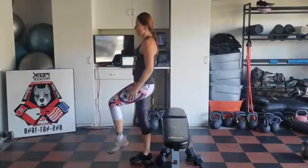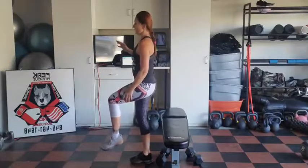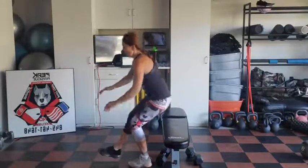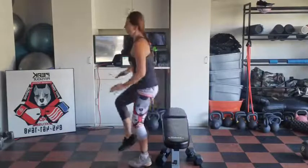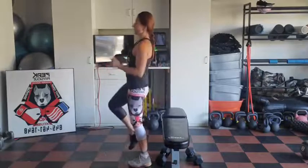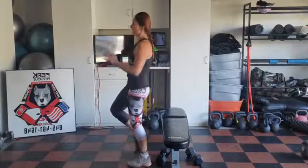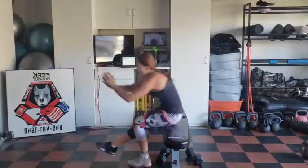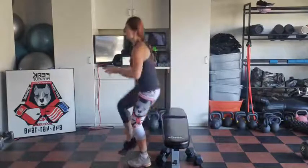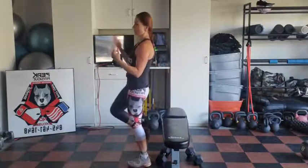So we're gonna do a few reps on each leg. The other leg is off the ground. As you see, my right leg is off the ground. My left leg is bent. Let's switch. Down and up. Deep breath in when you're down, and exhale as you go up. So again, single leg squats. A lot of legs today. Few of them just to get your body going. We're gonna try to stay even, so just count your reps on the left and on the right.